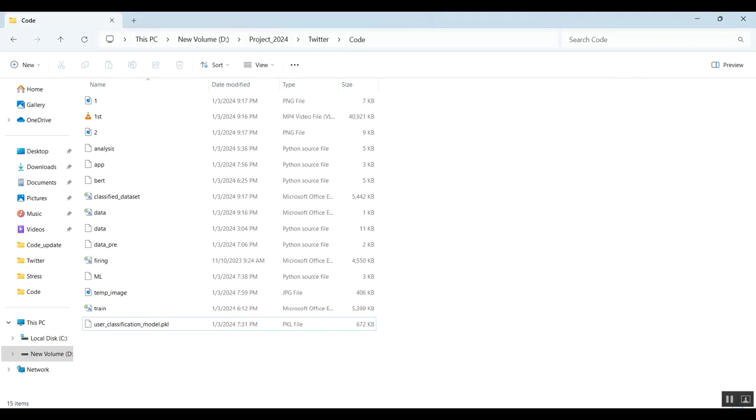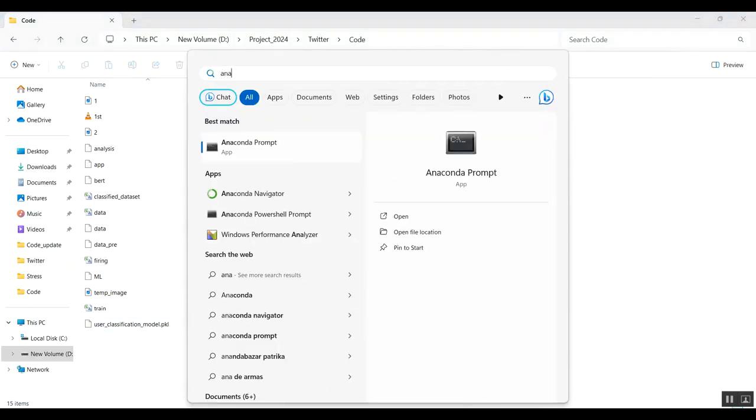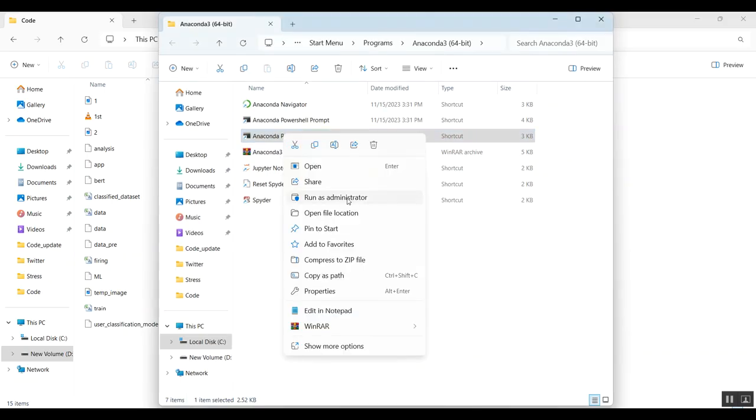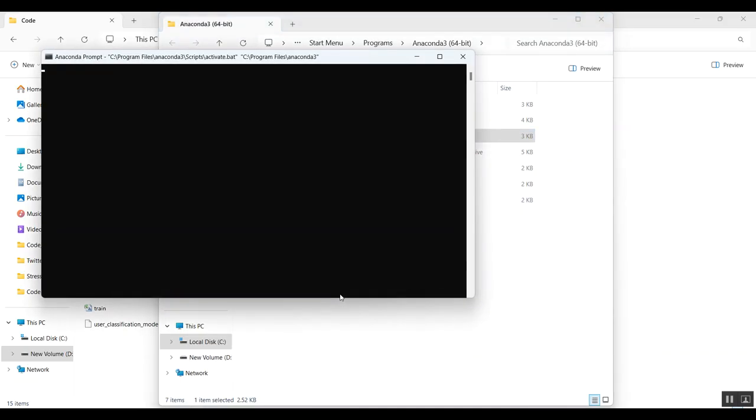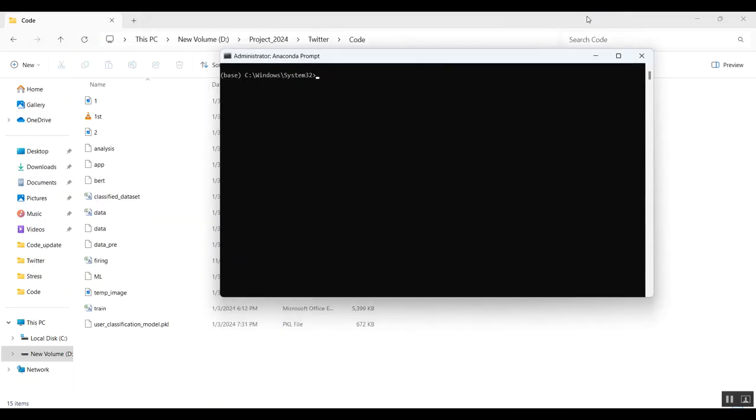That app.py will help you to suggest whether a particular tweet is from an expert user or a non-expert user. I am using Streamlit here for the web app.